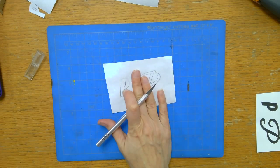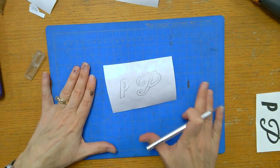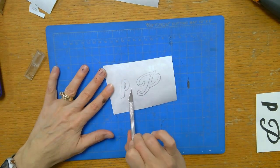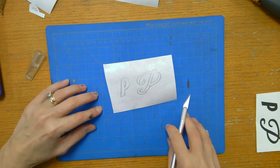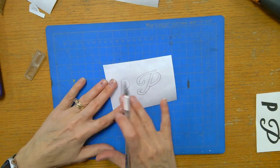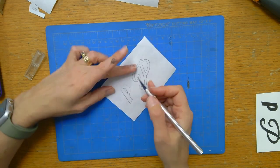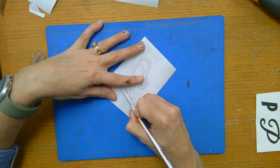All right, so we're going to cut this out now. I have a cutting board underneath me. This is important for two reasons. Number one, it protects your table from being cut into. Number two, it is helpful to absorb the blade, so it makes it easier to cut this out. If you're trying to cut this on a solid surface, it's going to be a lot harder. So we're just going to take our time. We're going to cut this out.